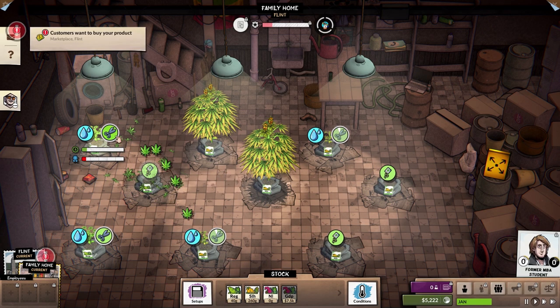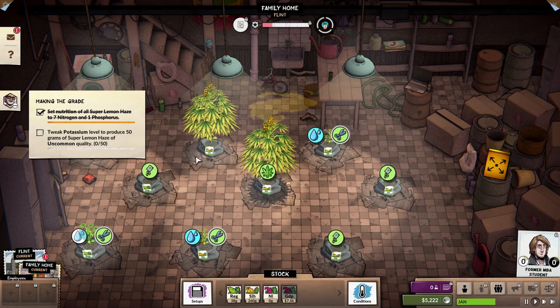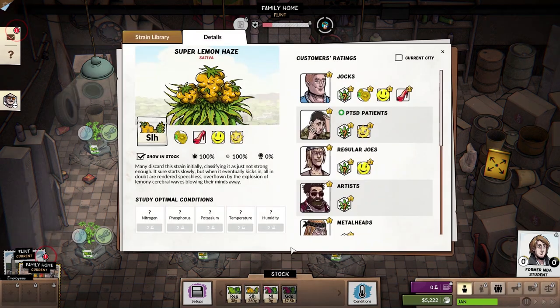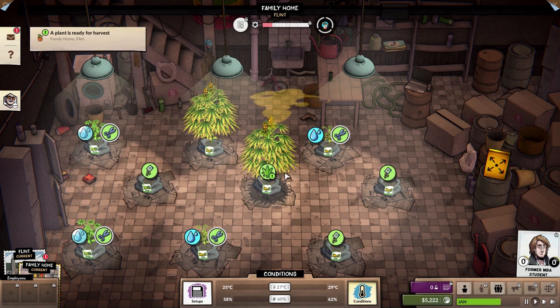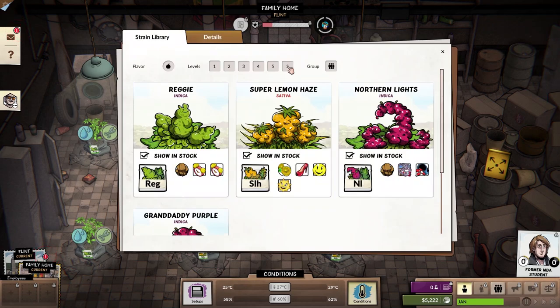So I wanna water these. And check this. So we've still not got this recipe right. Let's see if we can tweak it. So I need to tweak this somehow. How on earth do I tweak this again? I don't want to plant it just yet. I can't remember how I did it. What did I do to tweak the recipe? It's not in the strain library.